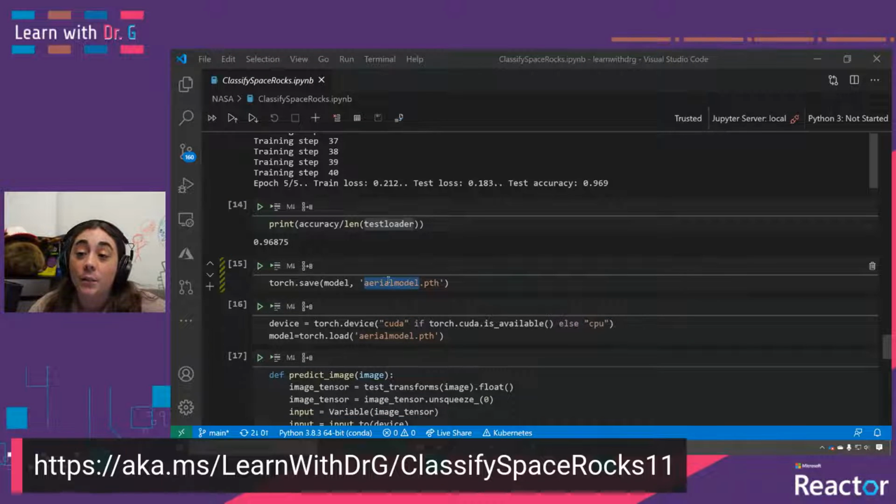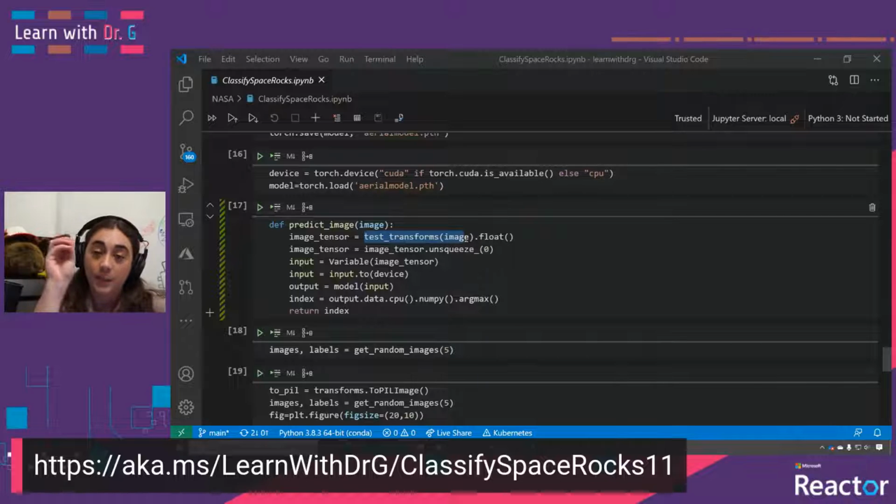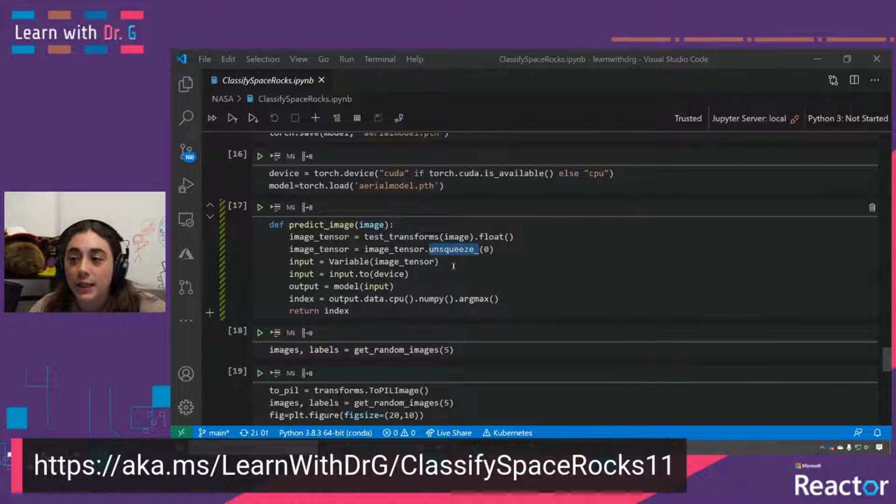And then we can save our model. When we're using PyTorch, we literally just have to say save, and we can save it to this PyTorch function or file type. And once we do that, we can send in an image to predict. So we create this function that sends in an image file, and we apply the test transforms to the image, which will not only do that cropping, but also turn it into numbers. I don't actually know what the unsqueeze does. So if anyone knows what that does, feel free to share with me or share with all of us.